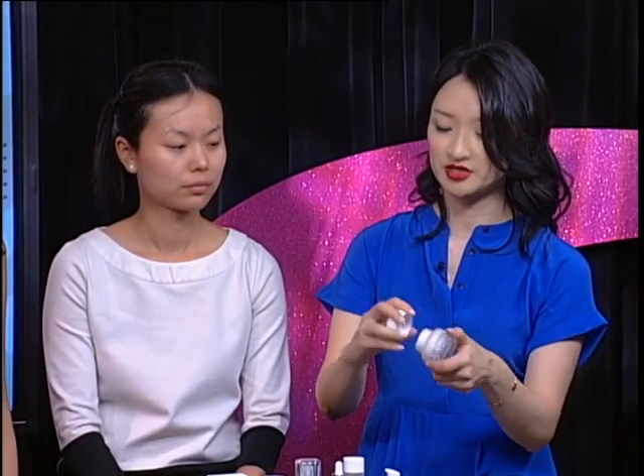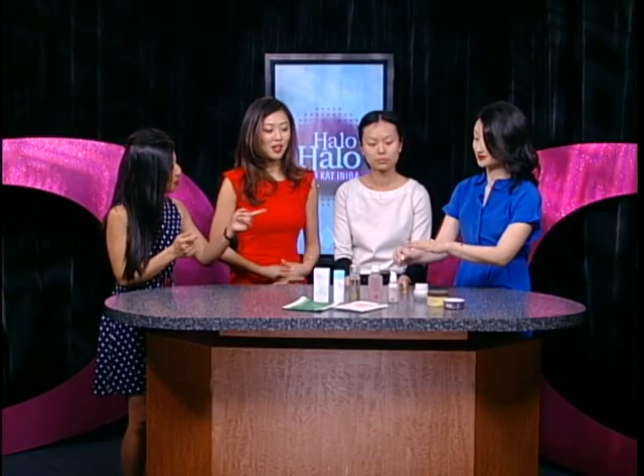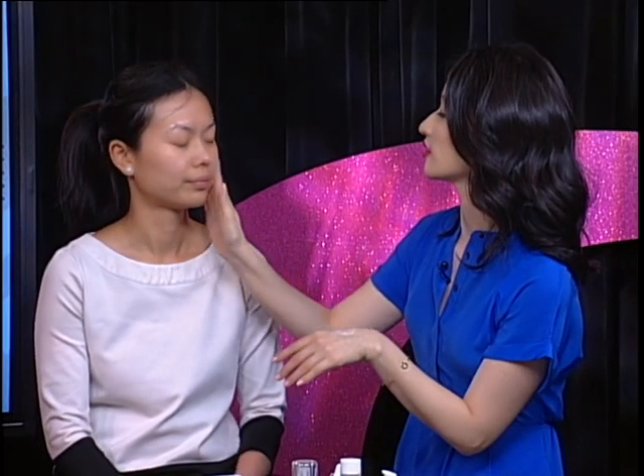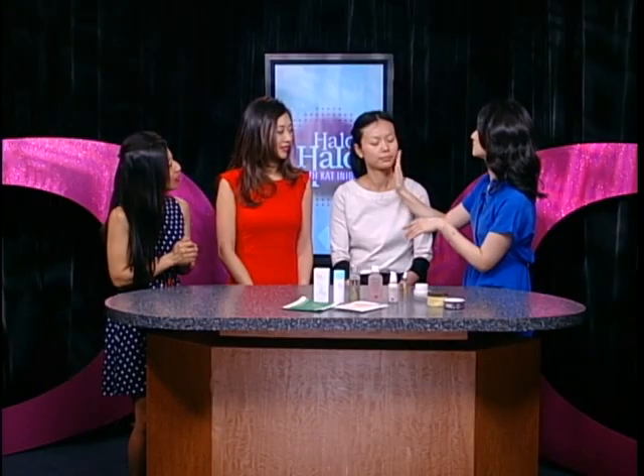If you want to layer it on top of your serum, a great tip is to take your cream after you apply your serum and mix the ampoule into the cream for an extra emollient experience. It just really helps the cream sink in and makes skin look dewy. Do you need to wait for the serum to dry first? Just a little bit, but not too long. The good thing is that it absorbs really fast.